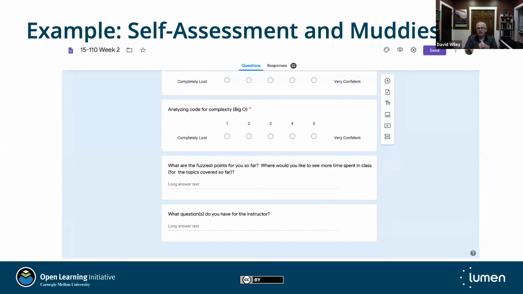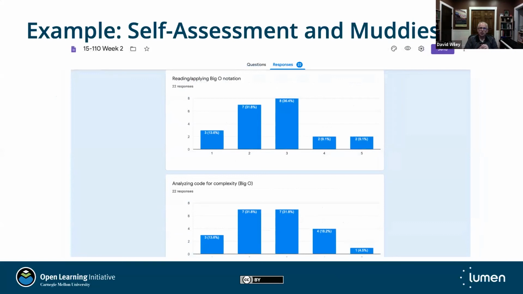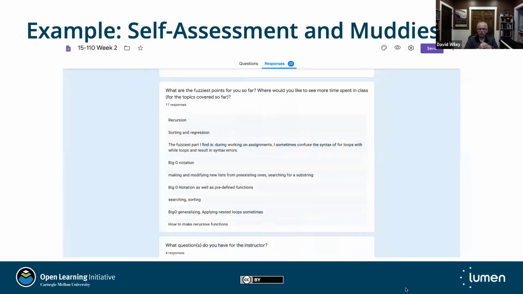And again, you can take this kind of data into the classroom and, I think on the next slide here, show students, hey, here's what you all said. It seems like everybody was kind of getting this. People are feeling like they're struggling here. So I'm going to spend the bulk of time in class today talking about this topic, because you told me that this is where you were struggling. You said that in the qualitative data as well, and it's also what I see in the gradebook.